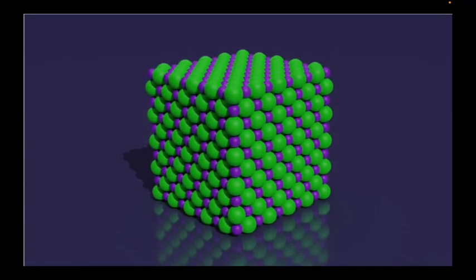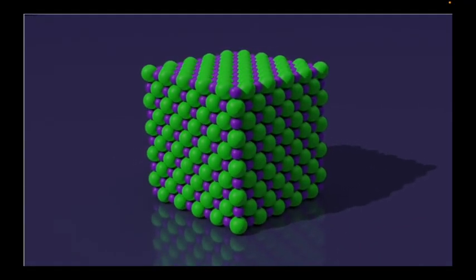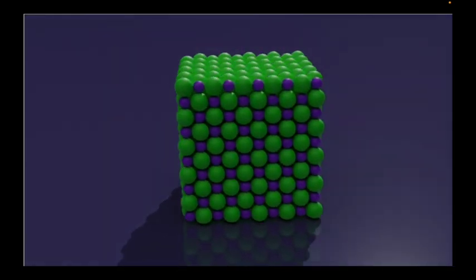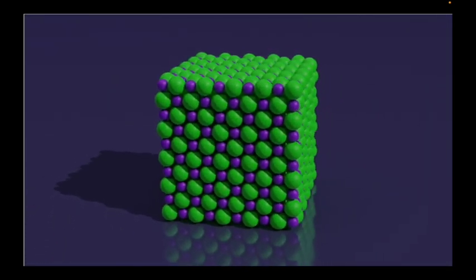In the solid state, sodium is not bonded to just one chlorine. Each sodium ion is surrounded by six chlorine ions, one on top, one on the bottom, one in front and one behind, and one each on the left and right. Similarly, each chlorine is surrounded by six sodium ions. That means if you want to pull out one sodium ion, you have to break six bonds at once.